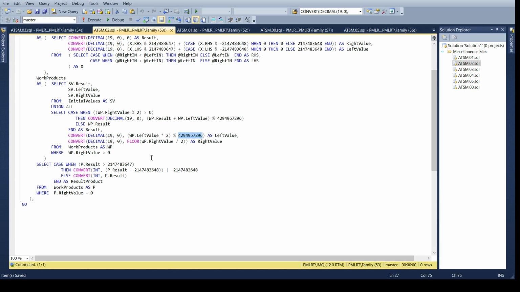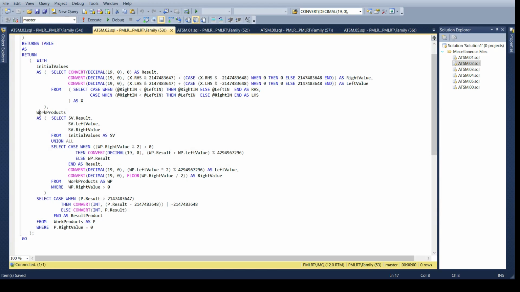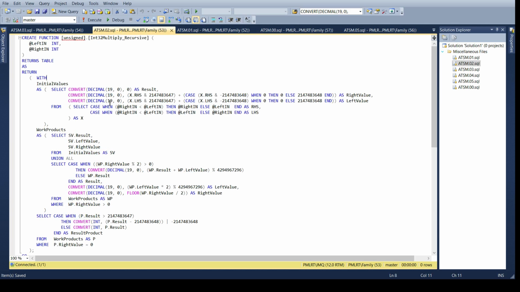So essentially this is going to be recursive potentially up to 32 times, because we could have bits all the way up to the most significant bit coming in on both sides, so this can recurse from 1 to 32 times. So I haven't really changed the nature of the first logic. I've essentially just changed it into an inline function. I'm still kind of telling SQL how to solve this problem.